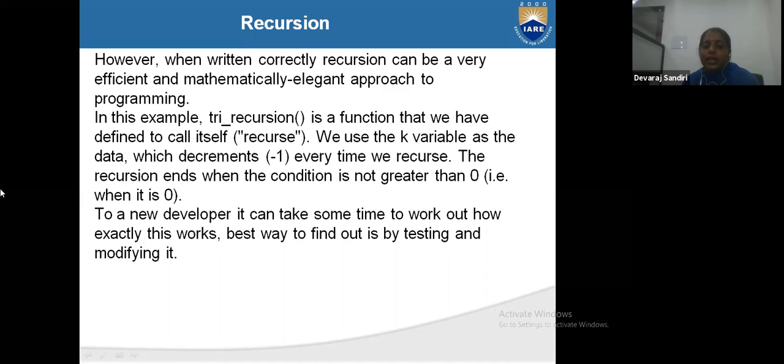The recursion ends when the condition k greater than 0 is no longer true, that is when k reaches 0. Then the condition stops and the program stops and you see the output. Now the developer can take some time to work out exactly how this works. The best way to find out is by testing and modifying it.